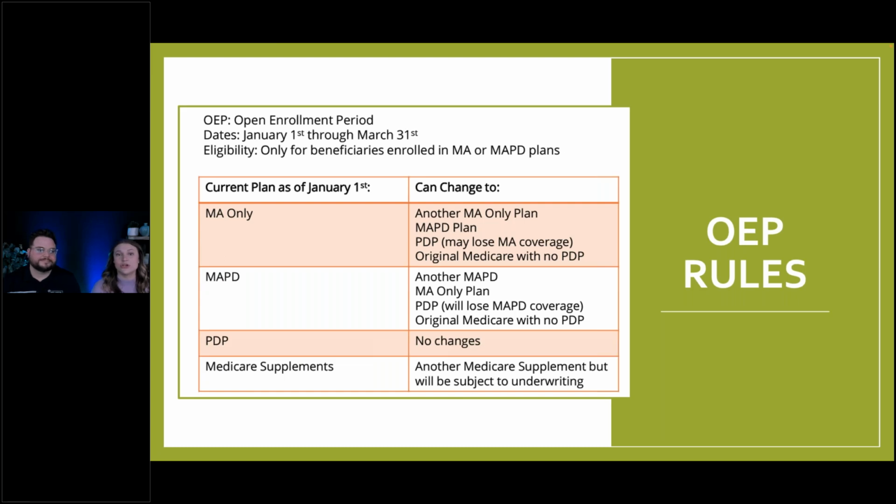If you have somebody wanting to drop that MA plan and go back to Medicare supplement, they will have to go through underwriting. So make sure that they're able to do that before you take them off that Medicare Advantage plan. Yeah, don't think this gives you that free pass to put them on a med sup openly. All of these, we always want to say there's a bajillion other things that could allow them to switch. OEP ain't it. Yeah. I like that.